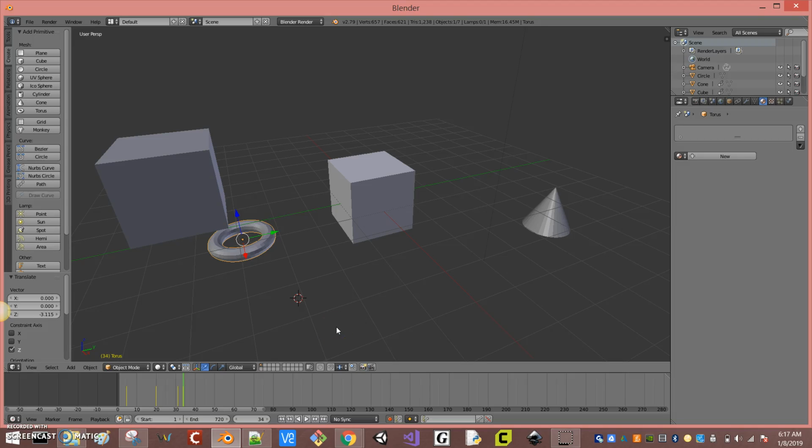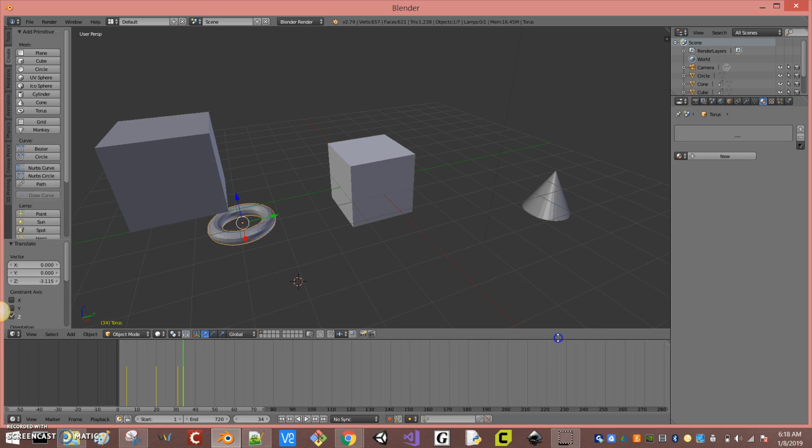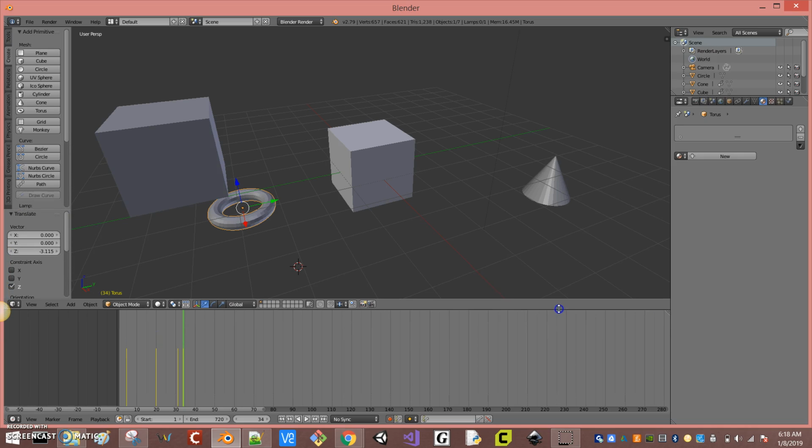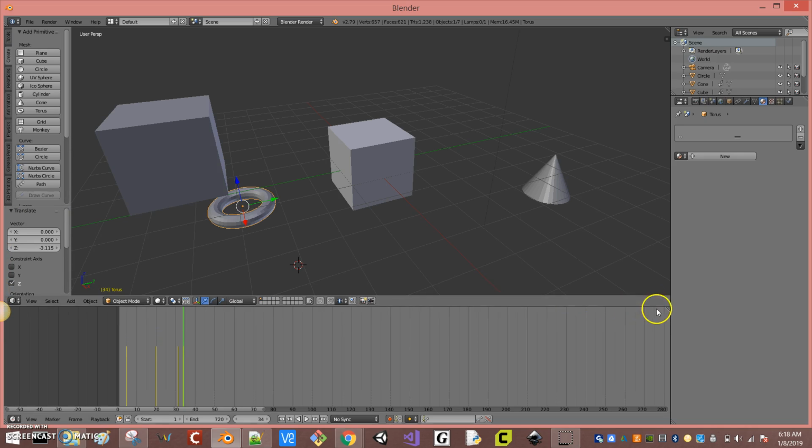To set up the dope sheet in Blender, I'm going to have you hover your mouse over the timeline on the line that's right above the timeline, not the one that's at the edge of the 3D window. When your mouse turns into a double-sided arrow, you should be able to click and drag to make that timeline grow taller.